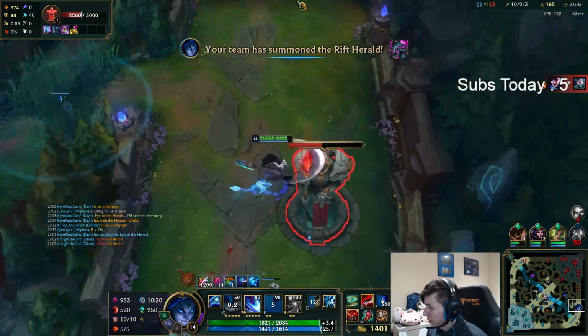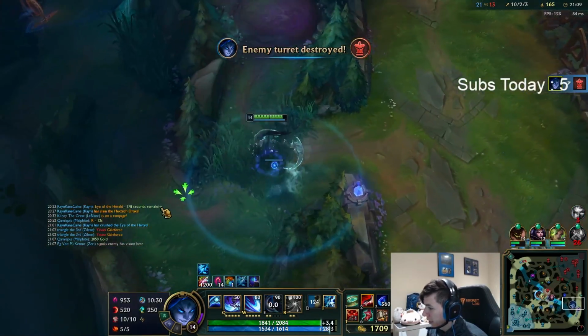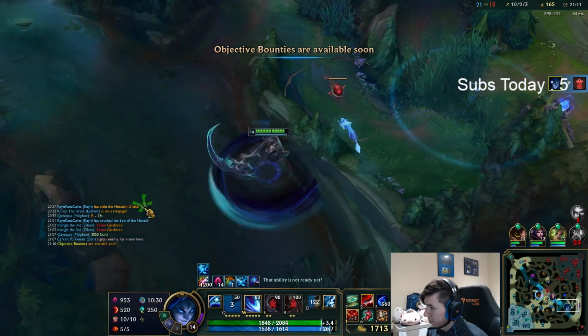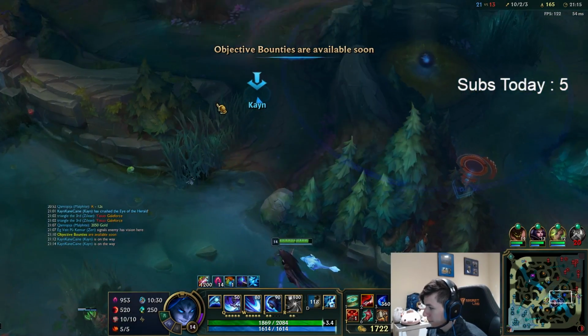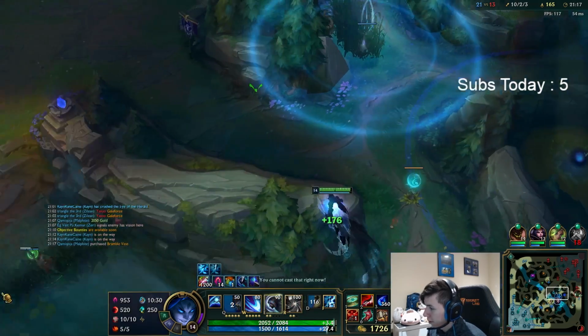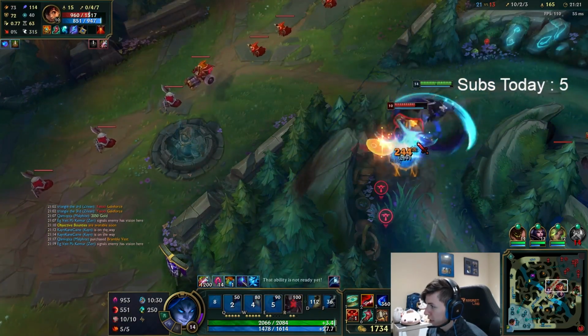Just split bot a little bit here, or he might come after me. If he does, I can go kill his team. Yeah, I think he is. I'm gonna go look for his team right now. This is just playing the map a little bit. Hey, this guy didn't even see me.